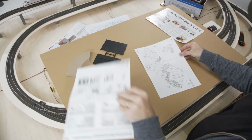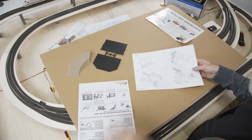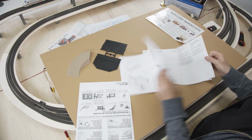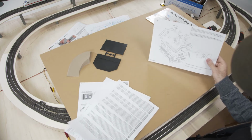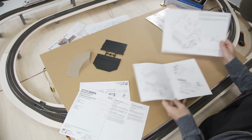That's a drawing for 5, 4, 3, 2, 1. That's the start. Number 1. In chronological order, you would first start with these base plates, then the windows. On page 5, it will be connected. Here you can see it. Now we have to check if the base plate exists or not. I did not see one so far.